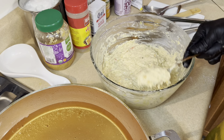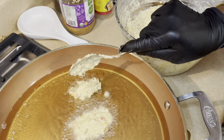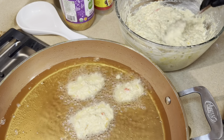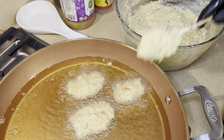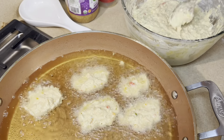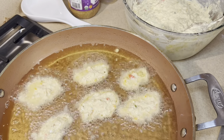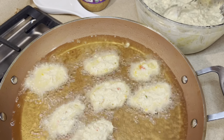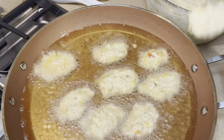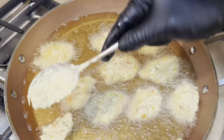Let me go ahead and add my saltfish fritters to the oil. Just like so. Look at that. Just like so. Leave it on this side for about 5 minutes. When it's nice and brown on that side, give it that gold color. You turn it over to the other side for another 5 minutes. 4 to 5 minutes. You look at the side and you see it's browned, so you know when to turn it.